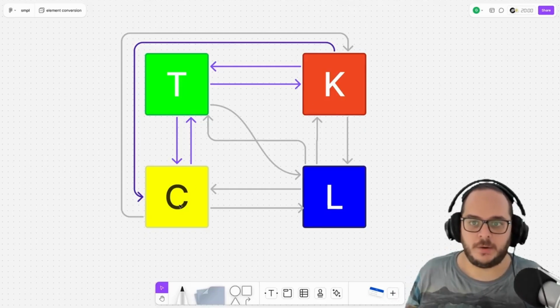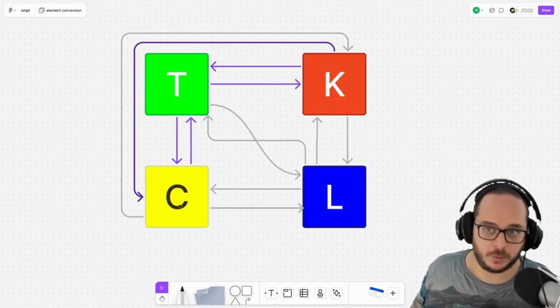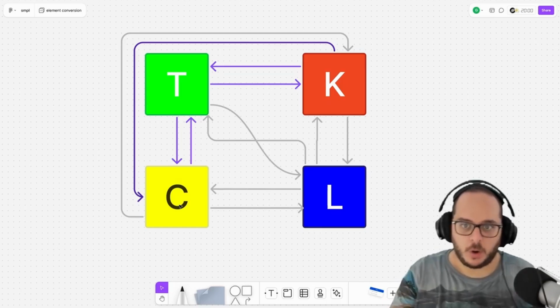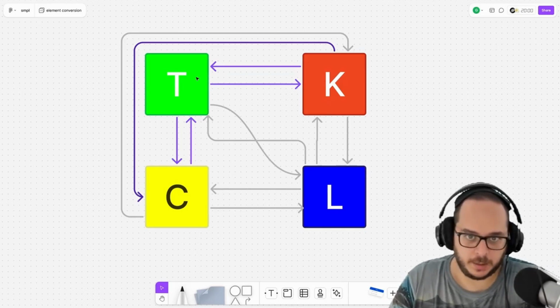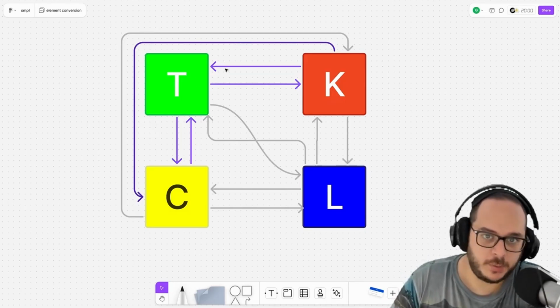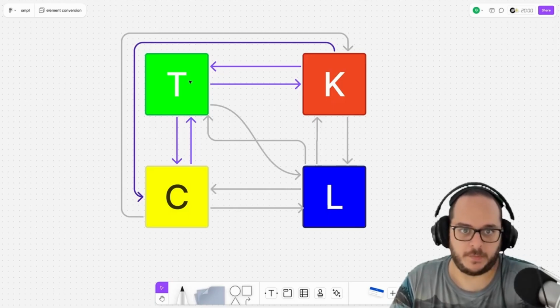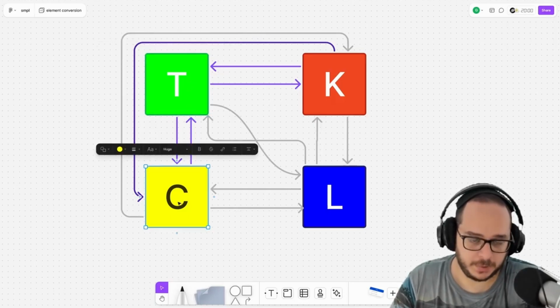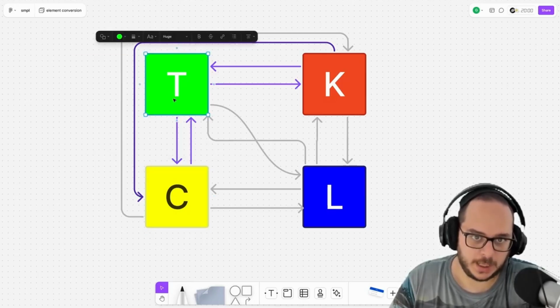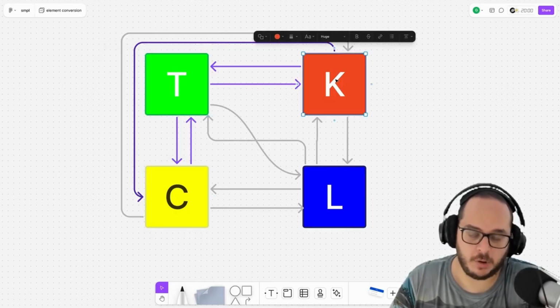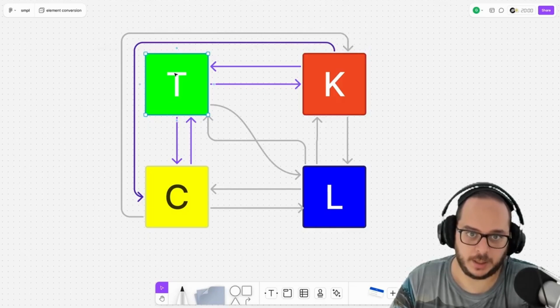So therefore, it's better if you don't do it. Then, all those lines in purple are the ones that I suggest you do. So from topic to concept, back and forth, concept to topic as well, and topic to a task, you upgrade it, or you downgrade it to a topic. That's it.